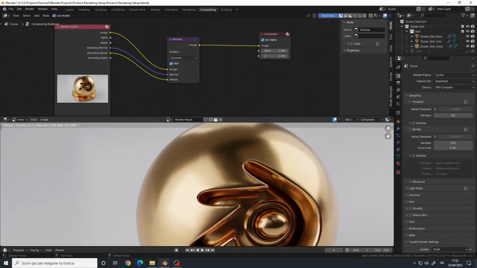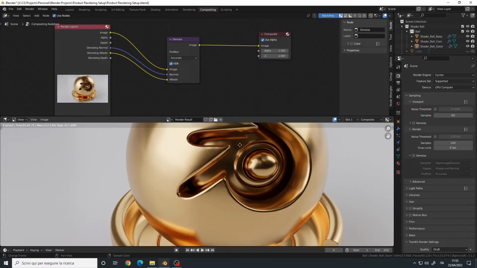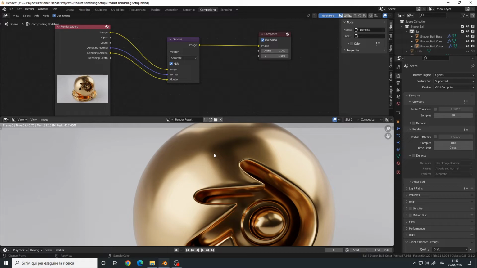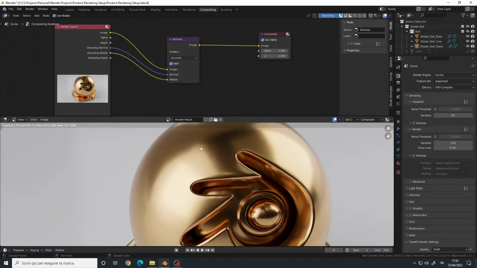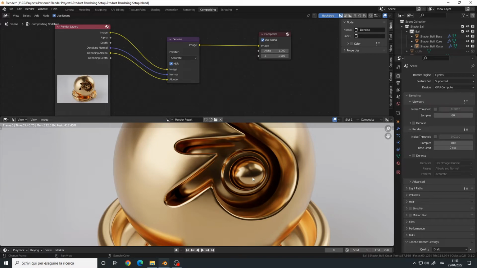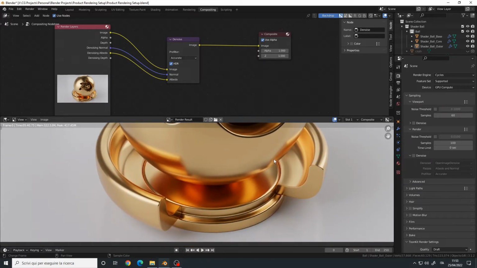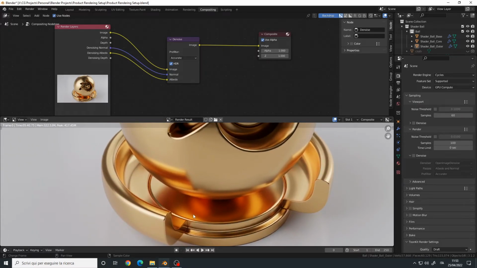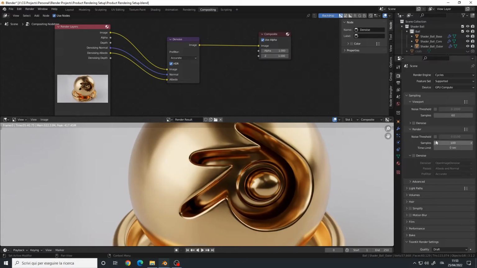As you can see, the noise has gone. However, we have a problem that I mentioned before. Because we used a low samples count, we have this blurry effect going on. If you take a look at the borders here, it looks very blurred. The logo is a bit better, and the bottom also is a bit better, but we still have some blurriness going on. You can simply fix it by choosing a higher samples count.